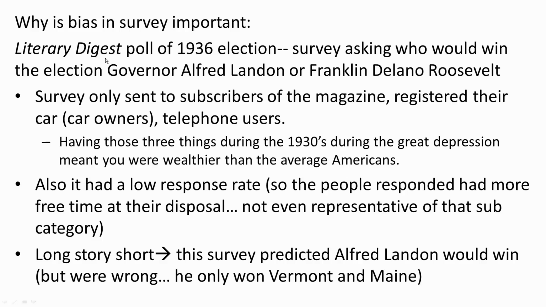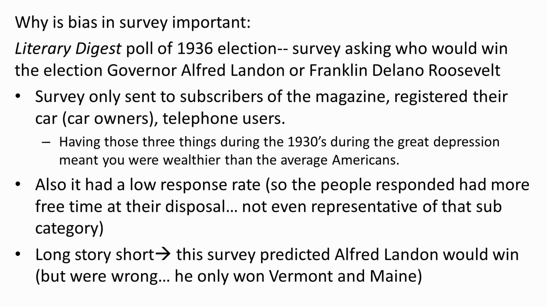So why is bias important? This is going to be one famous example. Literary Digest is a magazine, and they had a poll in the 1936 election asking who would win the election, Governor Alfred Landon or Franklin Delano Roosevelt. Now the survey was only sent to subscribers of their magazine, or people who own cars, or people who own telephones. Having those three things during the 1930s, which was during the Great Depression, meant that you were very wealthy compared to the average American.